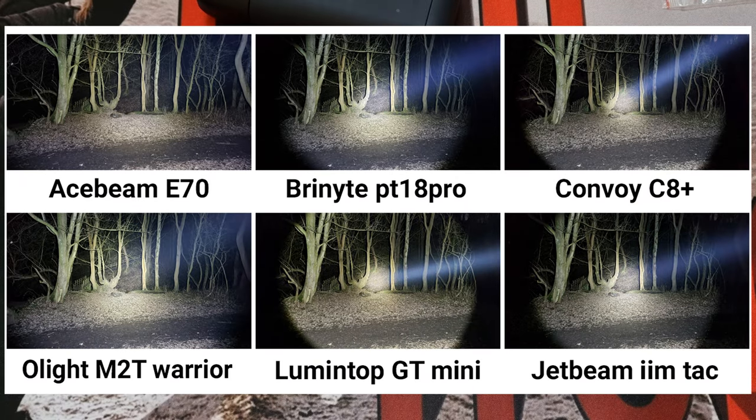So let's bring up a picture and we'll make some discussion on that. Okay, so there's your photograph. What I did was I went out and I decided, right, I'm going to take a picture, and I tried my best to have the light at exactly the same position, same setting, aiming at exactly the same target. The only slight difference, which I will point out, if you notice the Lumentop GT Mini bottom middle, I didn't have that slightly as high. Can you see how that's slightly lower? I was holding it slightly lower, so that's my mistake, but I'm just pointing that out because I am 100% truthful on these things. Other than that, they were all aimed at exactly the same target. So just bear in mind that Mini was maybe 12 inches, 6 inches lower, not even that, but that's why that looks slightly different.